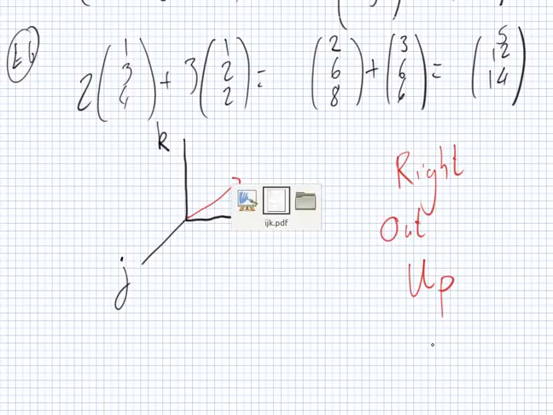This is more important for the physics students because they sometimes ask you to describe the vector you get at the end. So you would have to say it's going to the right, it's going up, and it's coming out of the page. What would I have to change if I wanted to make this go into the page? J should be minus, yeah? And if I want to make it going down, the K would be negative, and if I wanted to go to the left, the I would be negative.